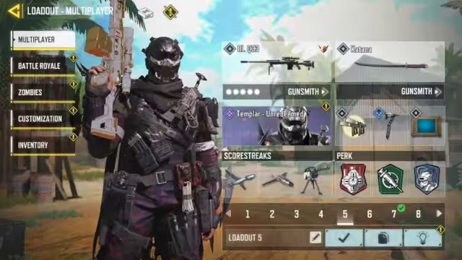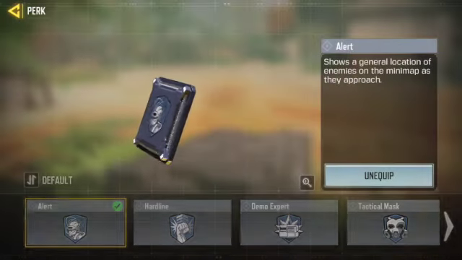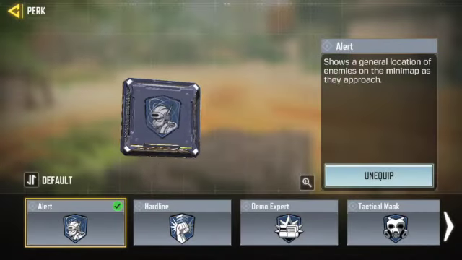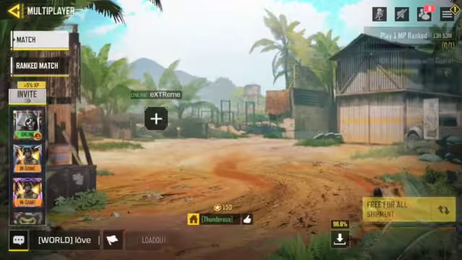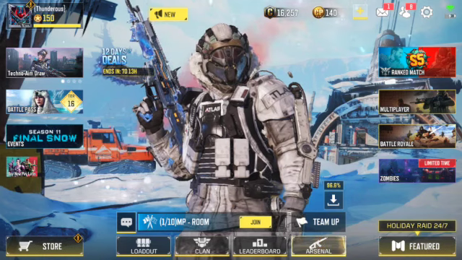I like to use Fast Recover, Quick Fix, and Alert perk, as it's good to see where the enemies are coming from to immediately kill them. With that, I think I have covered everything I want to mention already.